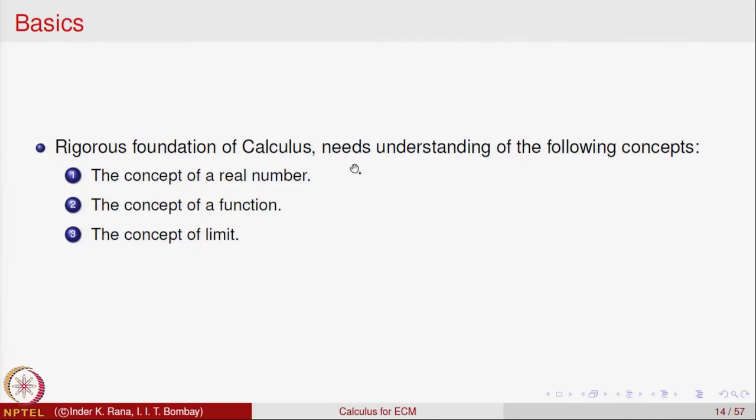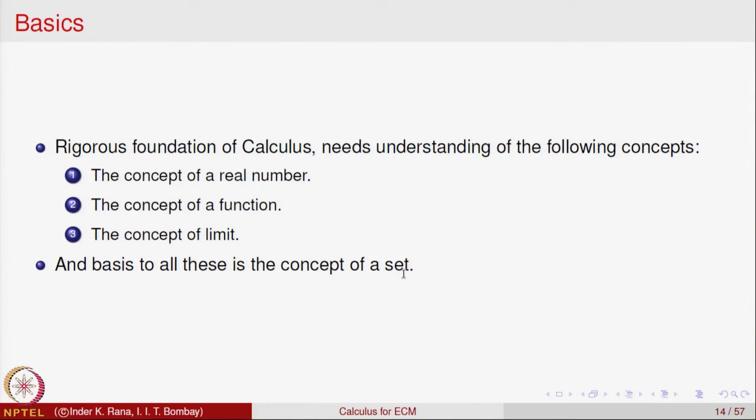So, at least the works of Newton and Leibniz led to realizing what are the problems which we had to tackle. And the basis of all this is the concept of set and set theory. So, what we will do is we will start with the concept of set and set theory basically.